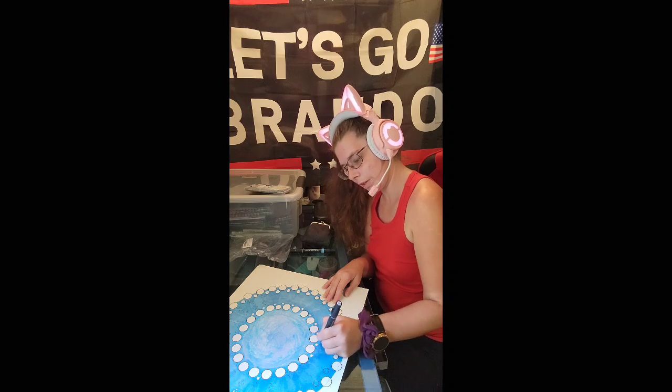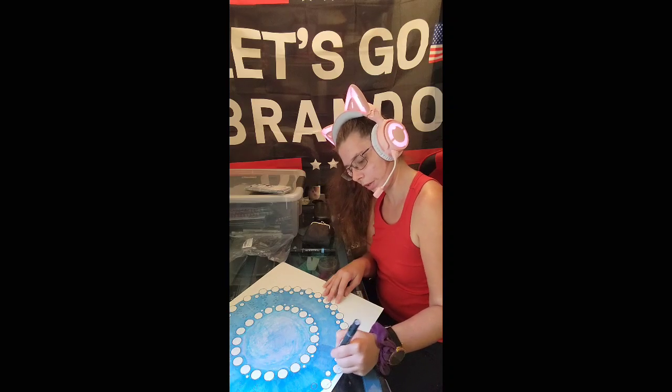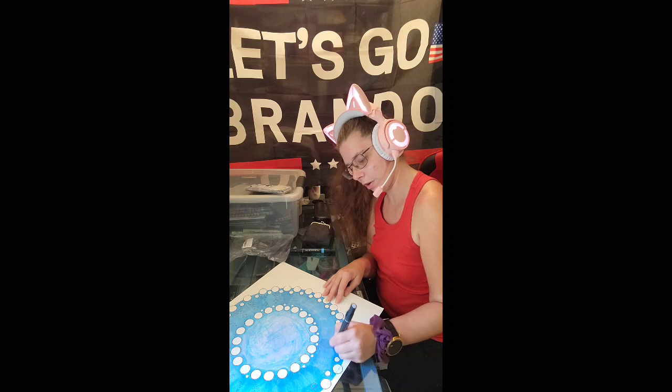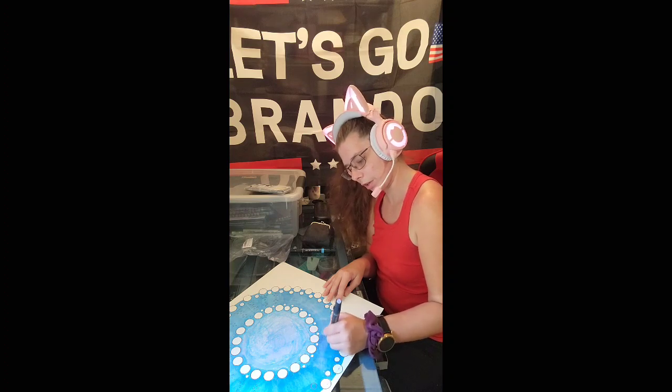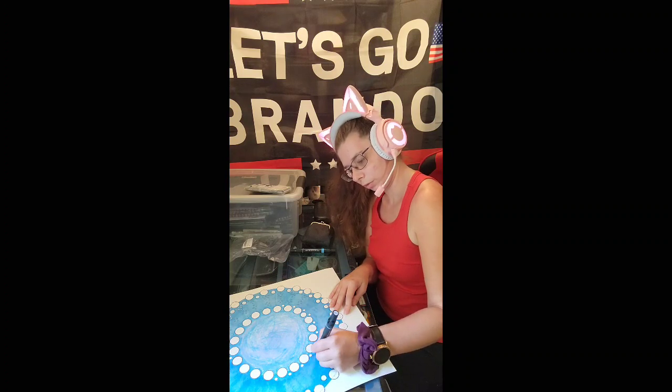So when you're blending, you want to go in a nice clockwise circle. I do it backwards. I am left-handed, so I go counterclockwise, which is perfectly fine. But you want to go the opposite direction of how you put down your straight lines. That is definitely your key. So we're going to blend it all the way around.